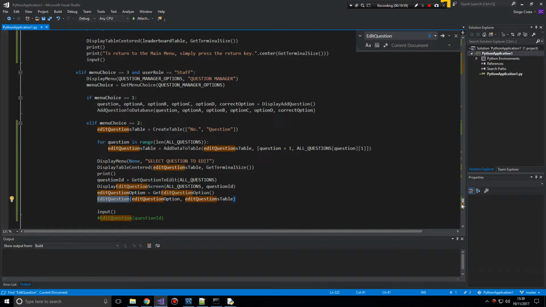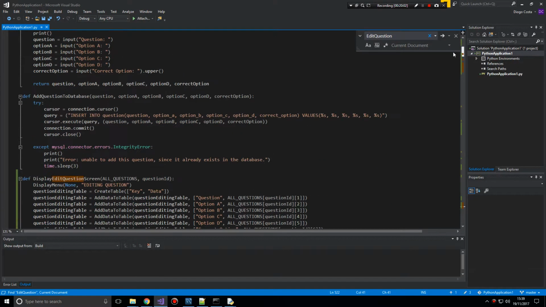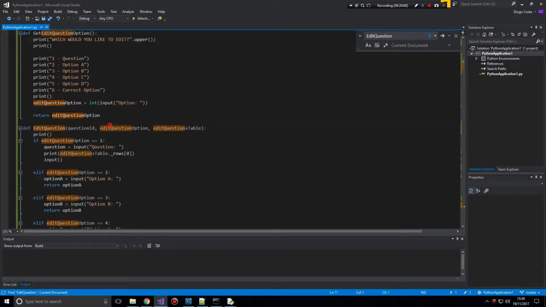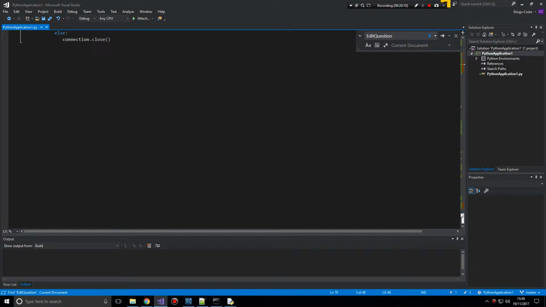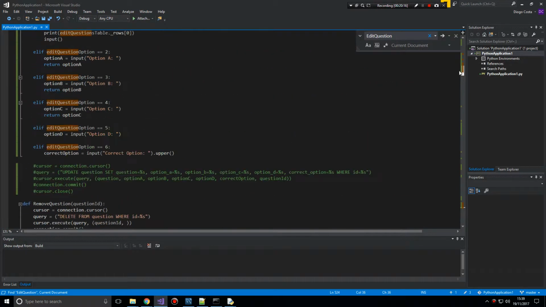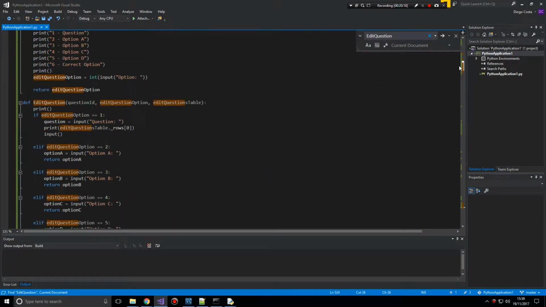I'm missing something. Really? I'm missing the option? Hold on. Oh no, I'm missing something at the front. I got the option on the table. What am I missing then? What's the first one I'm missing? I'm missing the question ID apparently. I don't need that, do I? Do I need that? I'm thinking.